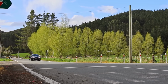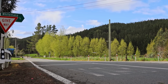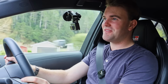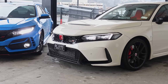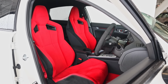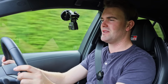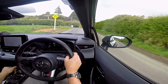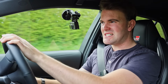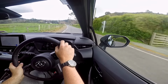Finding stuff like this that drives this well with a manual transmission that is usable on the road, that's not just a race car with indicators, is not easy to find. The latest FL5 is a fantastic car, but you can tell it was developed on the track, and I don't want to sound like James May here going, oh, it's too hard and uncomfortable, but genuinely the FL5, it's a pretty raw car. And I expected this to be much the same, because the Yaris is kind of the rally car, this is supposed to be the track car, but amazingly this isn't.